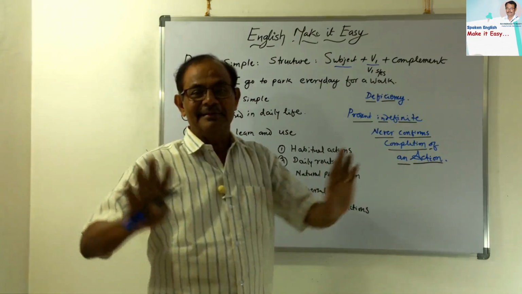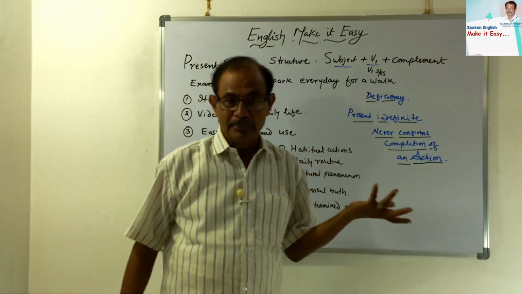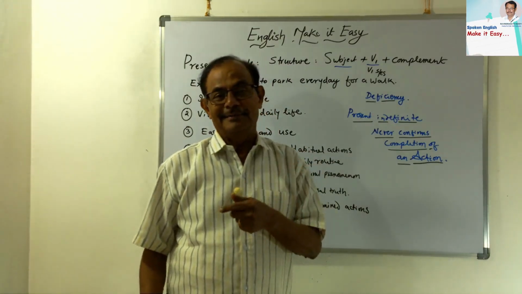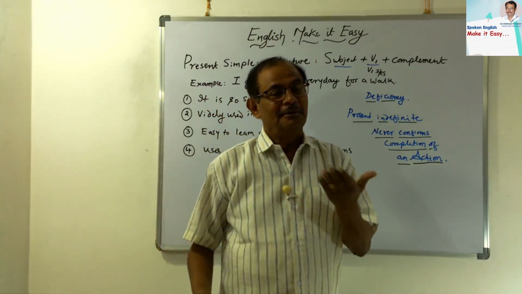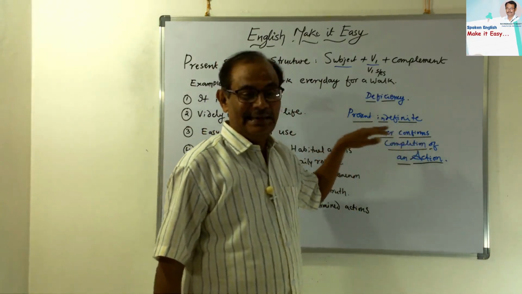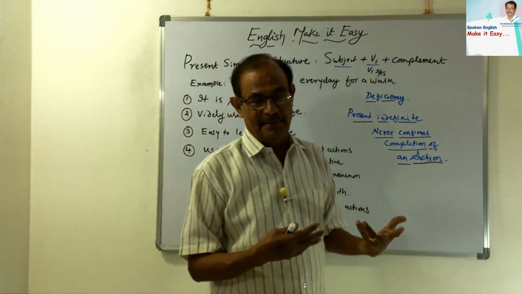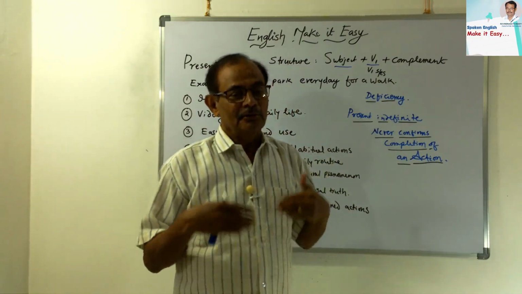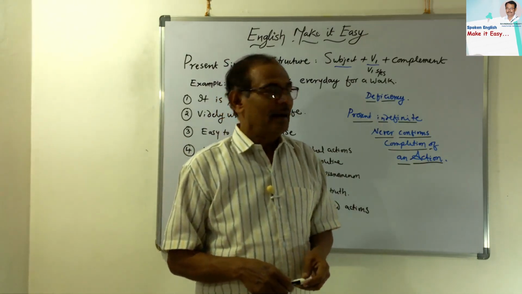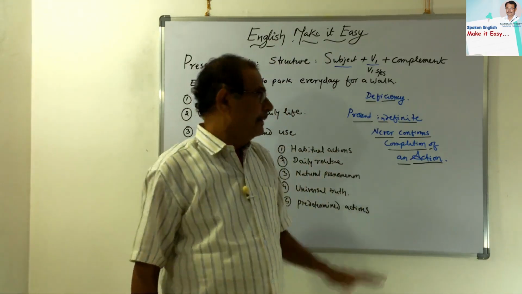It never tells. I go to park. So yesterday did you go to park? No answer. Today are you going to park? No answer. Tomorrow will you go to park? No answer. So that means it is indefinite. I go to park, so that is my regular habit. It never tells that yesterday I went to park and today I am going to park. Any action is not confirmed by simple present.